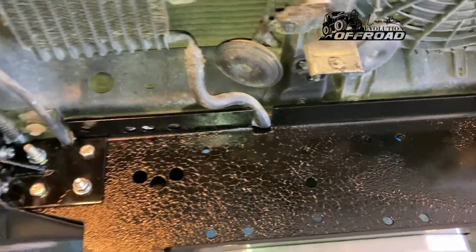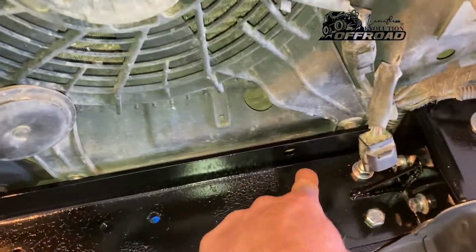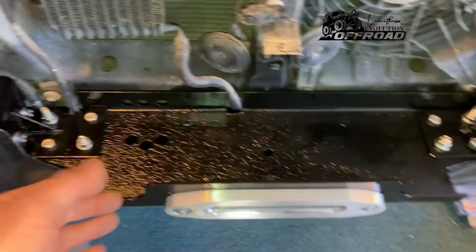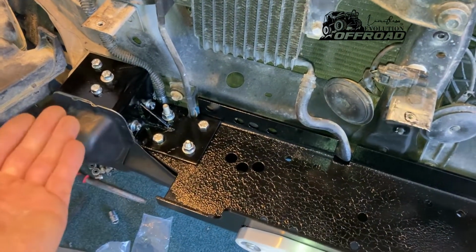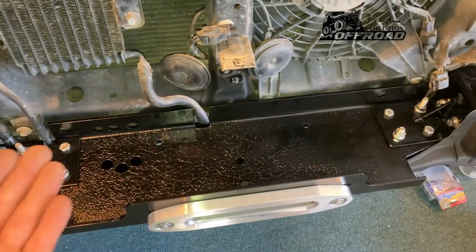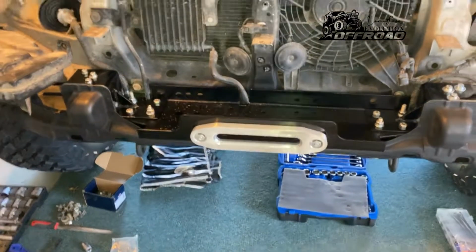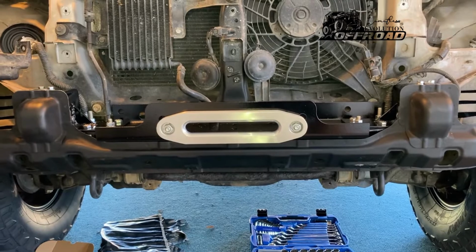What I've also done is I've put a stiffener or an angle bracket underneath this plate at the back. I'll show you now, that actually bolts through there, through the winch itself, and through there again. It's a 60 by 100 angle bracket that just reinforces the whole plate from lifting up. So those bolts over there stop it pulling forward, the gusset stops uplift, the angle bracket underneath stops the winch plate bending and stops uplift as well, and then obviously the gussets help with the pull force coming forward. So far that is what it looks like, and it's come out pretty level with the chassis.